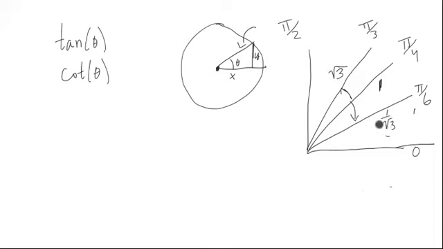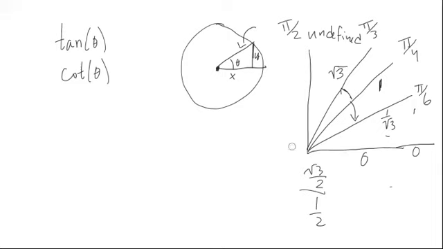So you have 1 over root 3, 1, root 3, and then this one right here is undefined slope, or infinite slope, if you will. This slope right here is actually 0, right? 0 slope, 0 rise over any run. And you can also get this square root of 3 too if you just thought about the x's and y's. The x here is the smaller x, which is 1/2. The y is the bigger y, which is root 3 over 2. And 1/2 is a factor of the top and bottom, so it would cancel. You would end up with square root of 3.